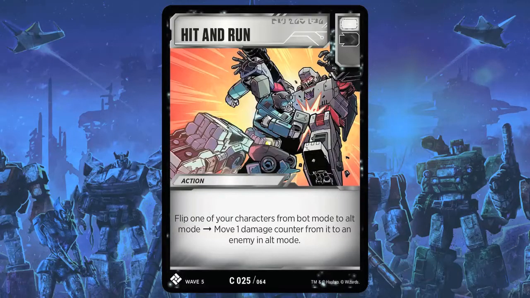Which is the flip, yeah, the white black that flips from body to alt. You can move a damage, but it gives you free flip. Damage to someone in alt mode, yeah, it's a great card. Yeah, I'm right up for that.